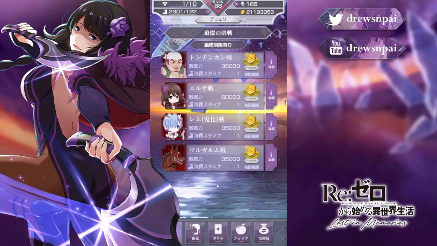I feel like this game needs either a new summoning system, because the 30,000 is way too big of a pity, or we just need more gems.